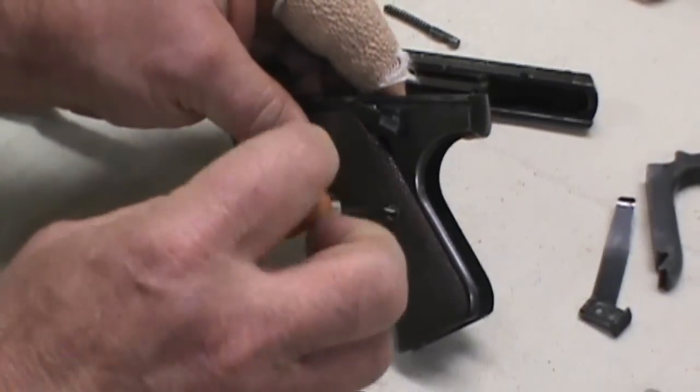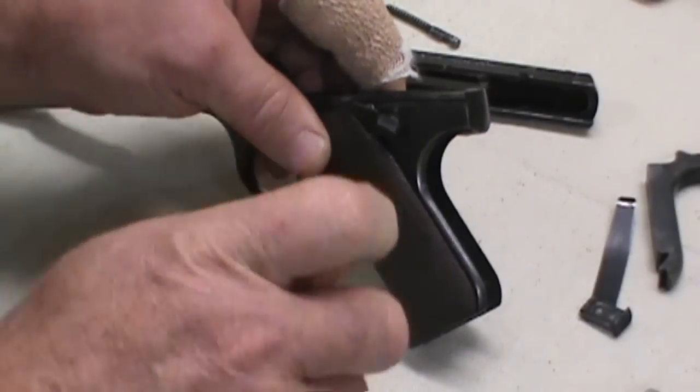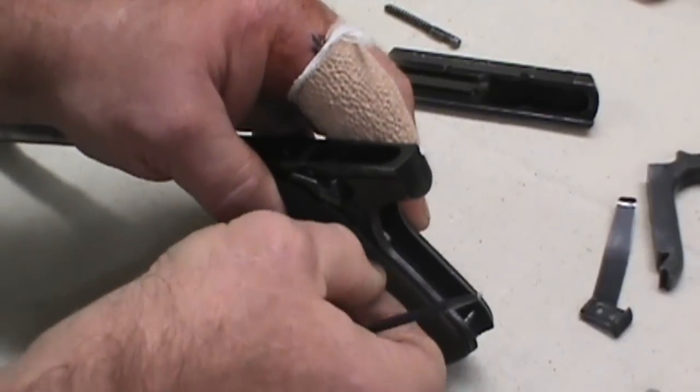Grips. It's a simple matter of removing the screw.